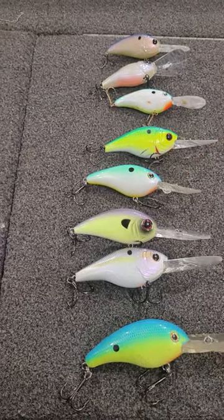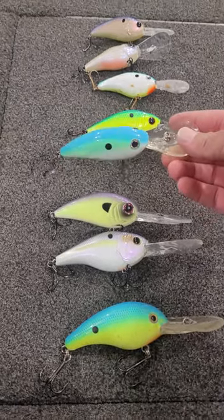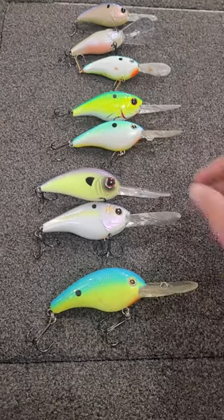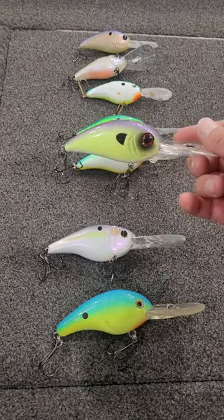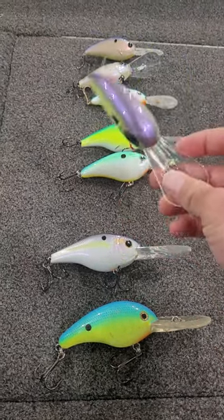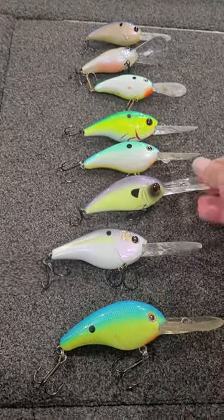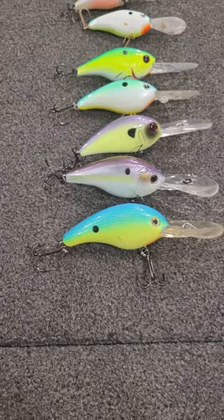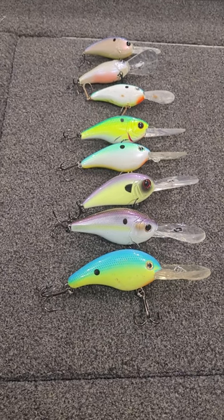From the 8XD down, I'm throwing everything on the 806 series Dobbins rod. The Strike King 8XD is a great crankbait that has won a lot of tournaments — phenomenal in cold water. I think the Sixth Sense 500DD is a little bit superior: it comes with better stock hooks, better paint jobs, has a slender profile, and is a great cold water bait. This is probably the crankbait I'll be throwing for the next couple of months on Toledo Bend and Sam Rayburn. Then we've got the C25 by Sixth Sense and the 10XD by Strike King — very similar baits with wide bodies, hard kicks, gets down really deep, and catches big fish.